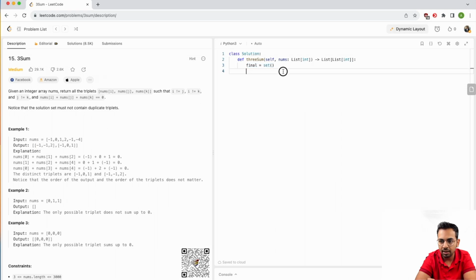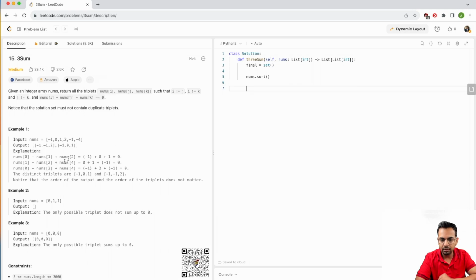The values in them should matter. So if that's the case, then we could just do nums.sort. That would give you the lesser values in the front and high values in the back, and again the indices don't matter. So again, the simple method of two pointers could come into the picture.